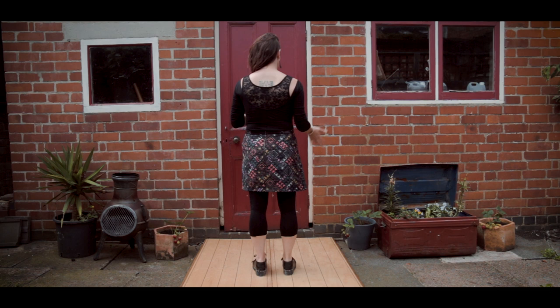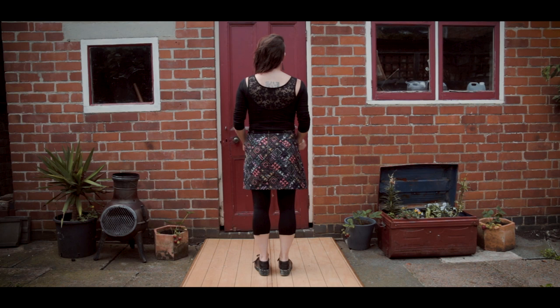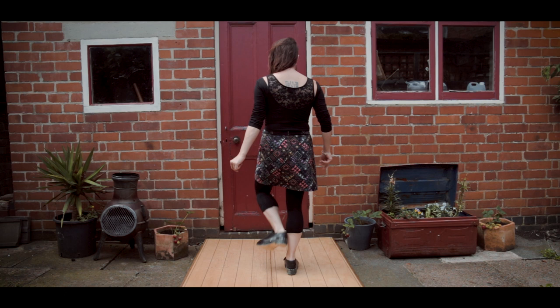So it's all going to be the opposite way around. We step with the right foot and shuffle with the left foot. Three and step, shuffle. Three and step, shuffle.